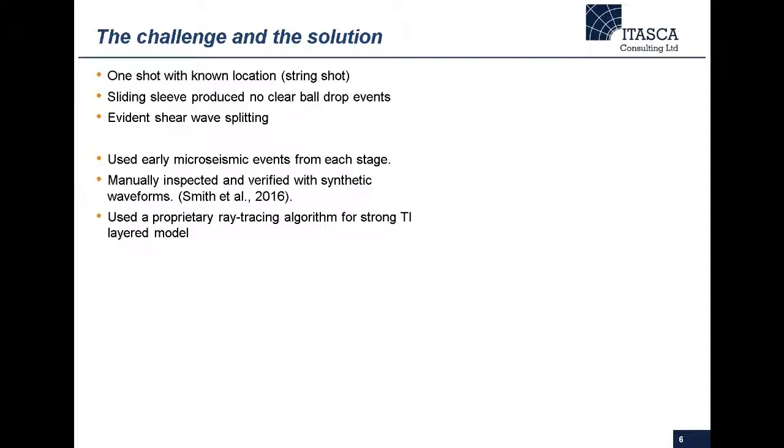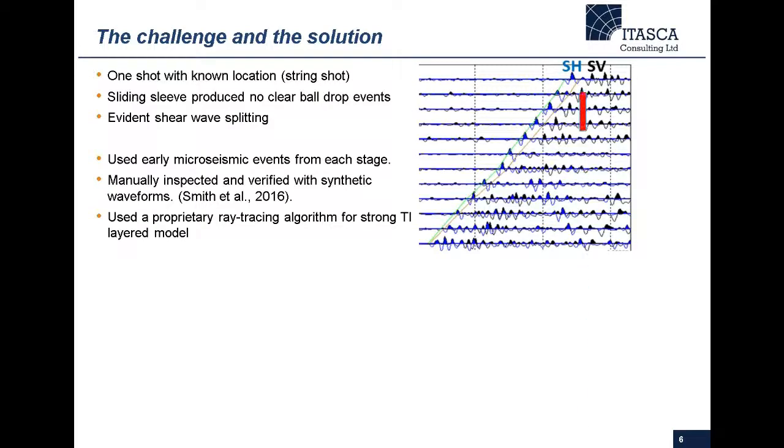And the other thing is there's clearly a shear wave splitting. I just took a crop of these pictures, and you can see the blue curve is the horizontally polarized wave, the SH wave, and the black is the vertically polarized shear wave. So you can see that there is a slow shear wave arrival right after the SH wave arrival. So that's shear wave splitting. You have to take the anisotropy into account.